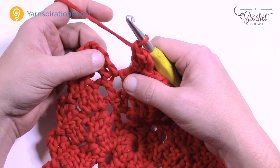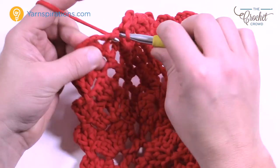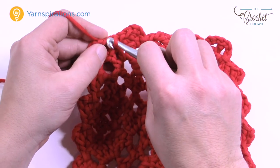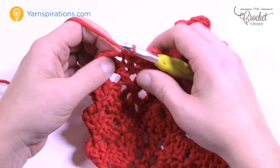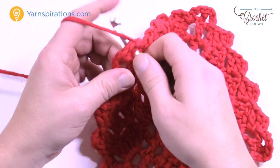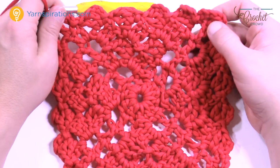So you're gonna attach it here. Okay, so not up here, attach it here. Just a slip stitch, and then I want you to slip stitch yourself all the way up until you get to the top of that. So slip stitch twice, one and then two, and then go right into the space right here. So you're just gonna continue to repeat, and you can kind of see that it's happening now.